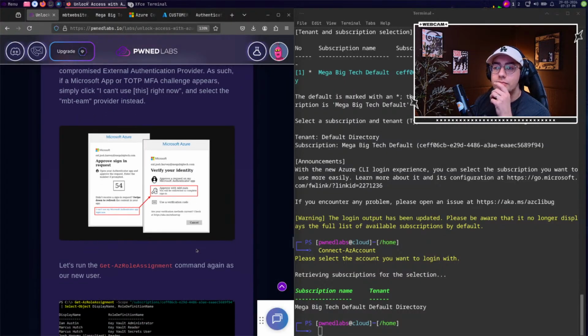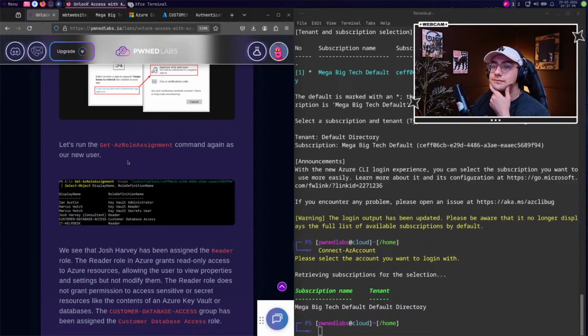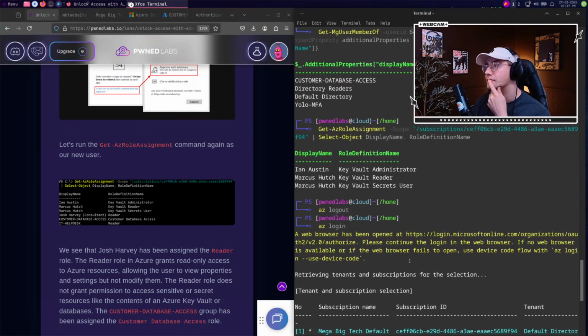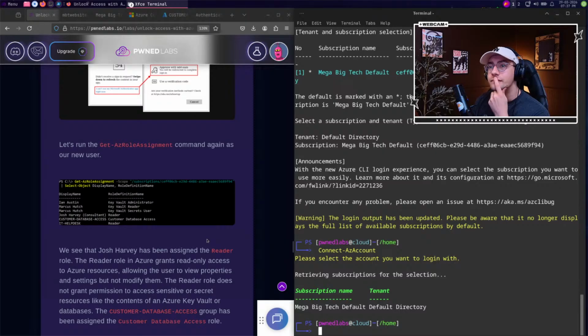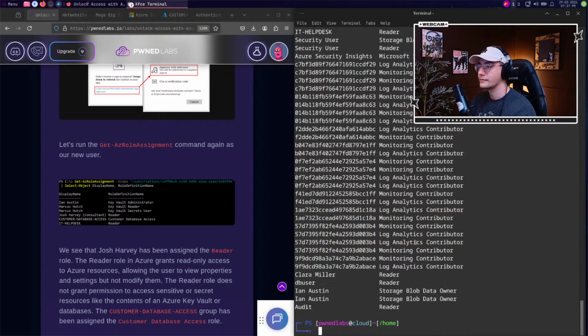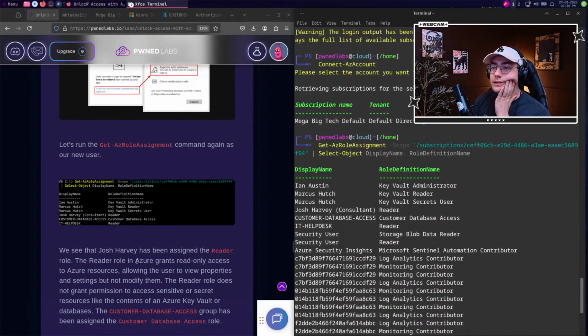Okay, we can see a lot more. You can see that Josh Harvey has been assigned the reader role.